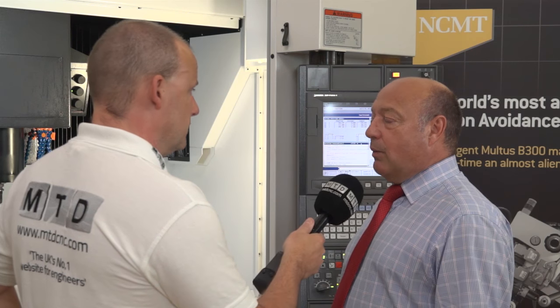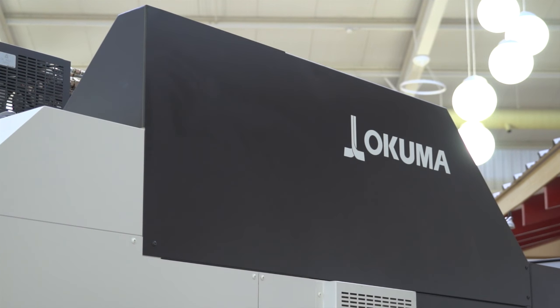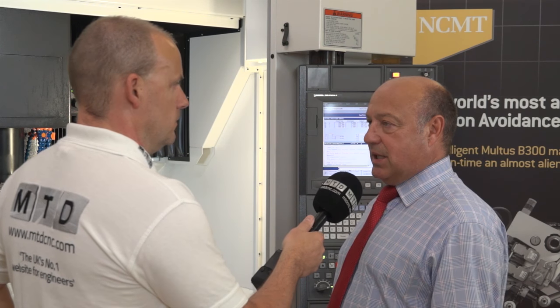I'm sensing from this conversation you're quite excited about being able to offer a vertical machining centre like this into the UK market. We feel if we look at the other machines we compete with in terms of rigidity and reliability, this is a premium product. Where we've sold these machines we've got nothing but glowing praise for the tolerances we're achieving. Fundamentally, anybody who is looking for a premium vertical machining product in any application, this will fit the bill. And it's important to mention this isn't the only size — we do a 66 size as well, which is over a metre in X axis, and then we move to our MB size machines.